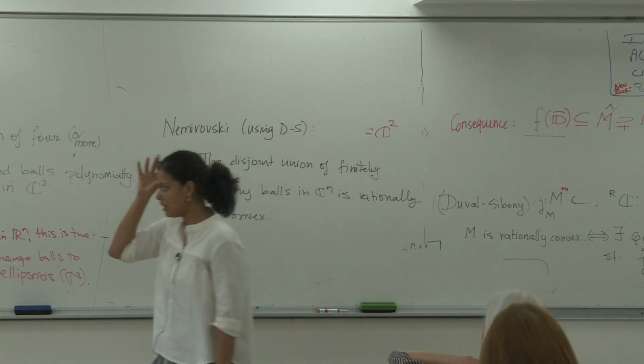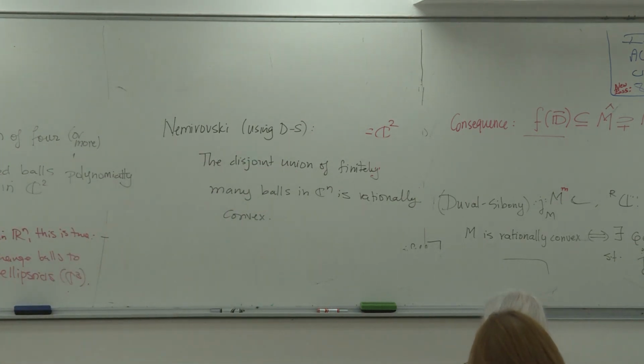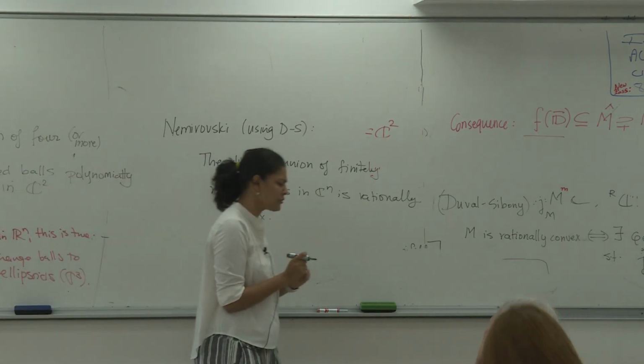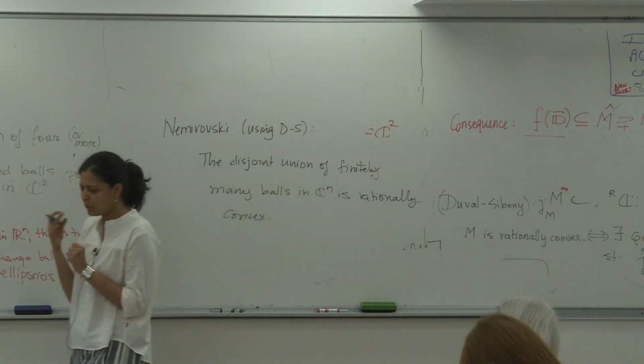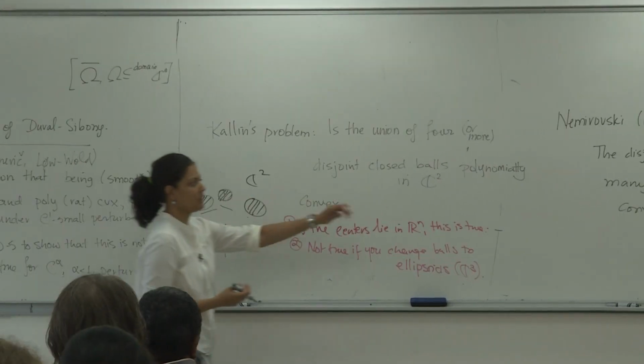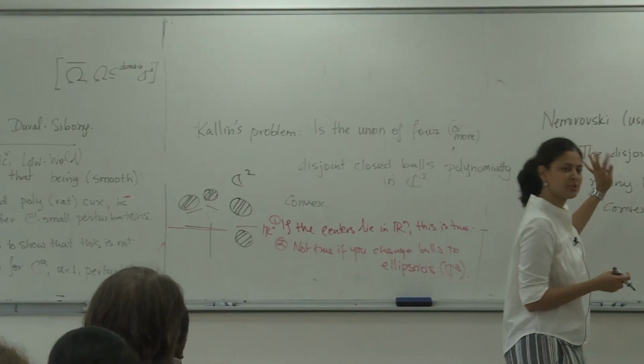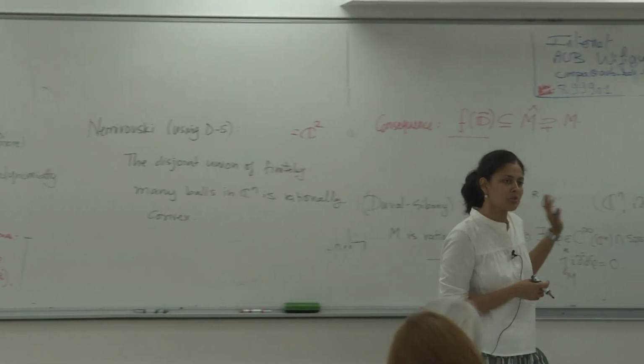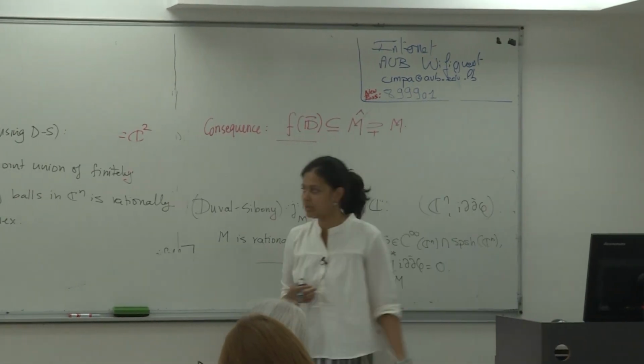Okay, so as I said, the original problem when this was stated, the result for 3 disjoint balls is very, I mean, it's sort of very hands-on. Carleman's lemma is a very hands-on approach where you cook up the right polynomials and play around with that and you establish polynomial convexity, but this is a much more abstract approach using these PSH functions and this characterization of Duval and Sibony.